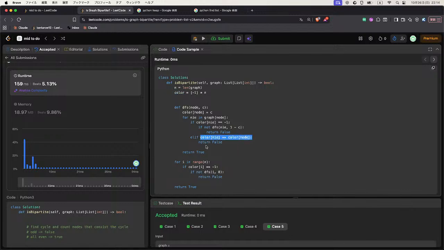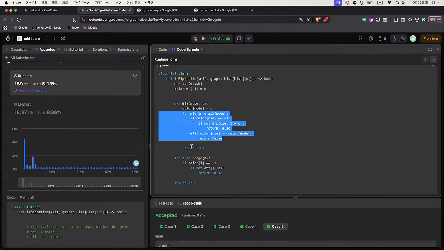And if it's already visited and it's the same color, that's not good, so we can return false at that time. And when we explore all the nodes where we can explore, we return true because it's valid.